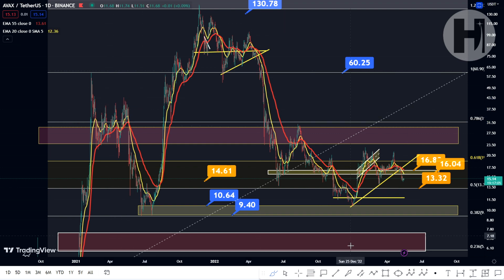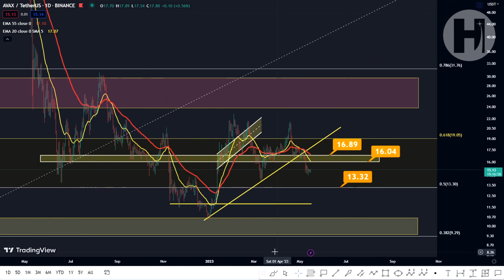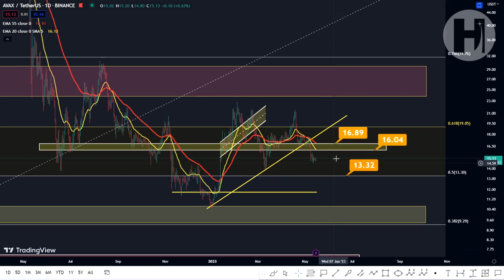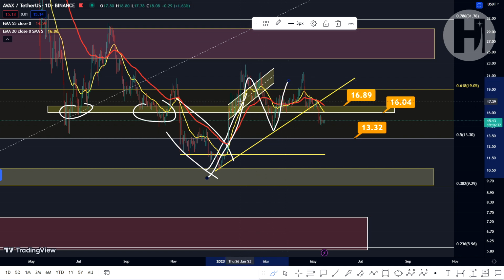So if you're looking for a swing trade, right now would be a nice time to start thinking about entries. And one of the entries that we were talking about a few weeks ago was this support block between $16.90 down to $16.04. We obviously lost that support block, which is quite negative, as it did hold as support for quite a bit. Then we had a bit of a fake out here. You dropped below that, then you had a nice move to the upside, and then you dropped below that again, but you were creating higher highs and higher lows, which was good at the time.